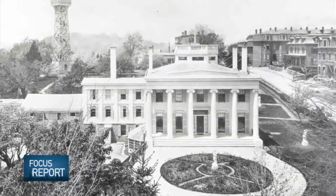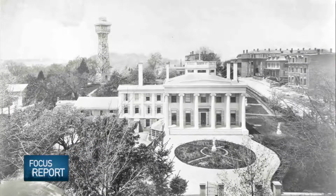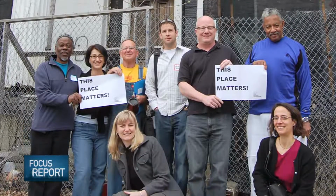It was one of the first houses to be built here after the American Revolution, when this was very much a rural area. So this house, if you look at the historic photographs, was a much bigger, sprawling estate on a large piece of land. It would have been a big deal to live up here. The Kittredge House is just one example of Boston mobilizing to preserve its architectural heritage.